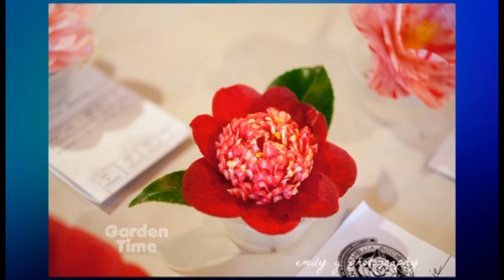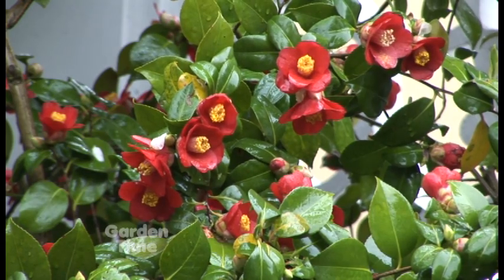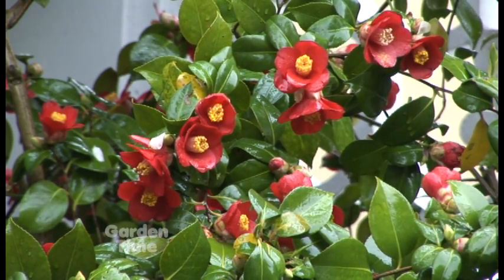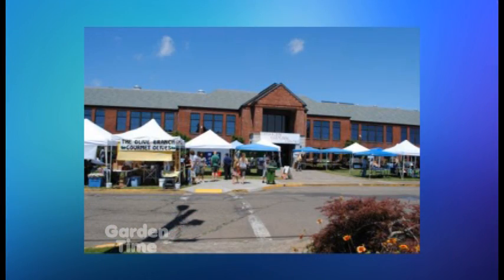And then in 2007, the Oregon Camellia Society reached out to Newburgh and asked if we were doing anything for our city flower, being the 60th anniversary or what have you. And everybody looked at each other and said, who knew? And the mayor, and through an email process, it came down to me. I was the city groundskeeper at the time. And I thought it would be really cool if we could bring the society to Newburgh and maybe do an informal bloom show. And I have to say that since the thing started, it's kind of exploded. There is all kinds of stuff happening here.